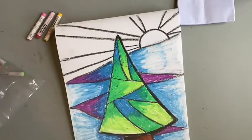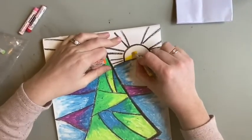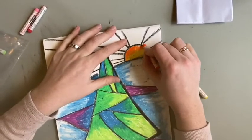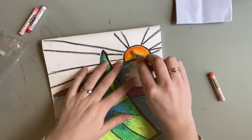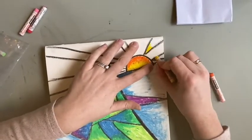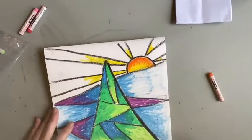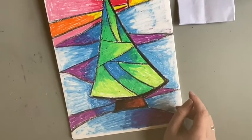For my sky I'm going to use yellow, orange, red, and pink. I'll start in my sun with the yellow color, which will transition to orange. Once I add the orange I can see it's dominating the yellow area, so I'll take my yellow again and blend back on top to make a smoother transition. In my small rays I'll do yellow and orange, and in my bigger rays I'll do red and pink. And there you have it — your complete picture. Please remember to send me a photo of your work.